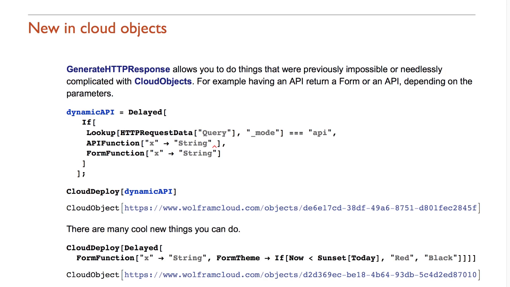Now it's possible to do things a little differently, and a nice way to think about this, if you're familiar with the Mathematica typesetting behavior, is MakeBoxes. MakeBoxes is used by the front end to have a way to render each expression in the notebook in a very nice way.